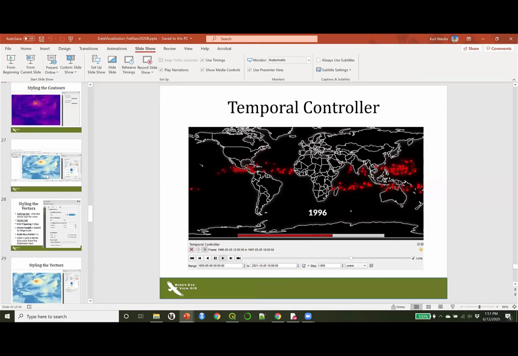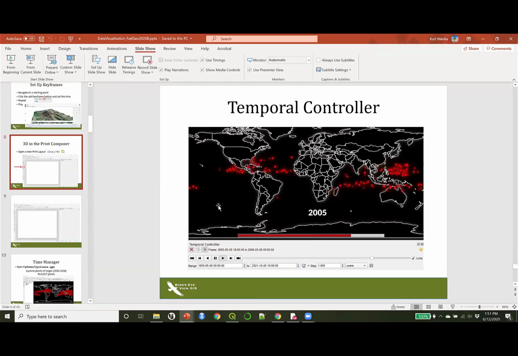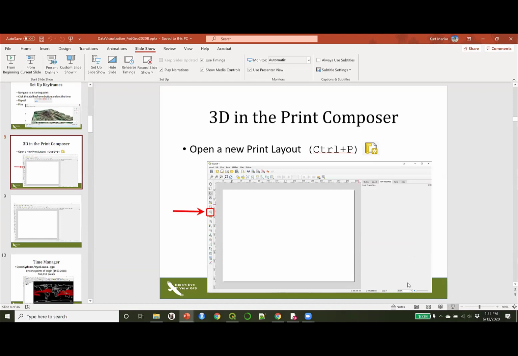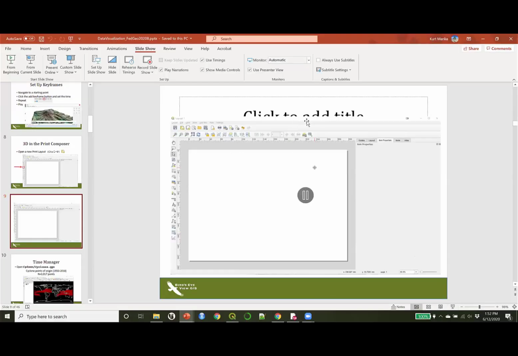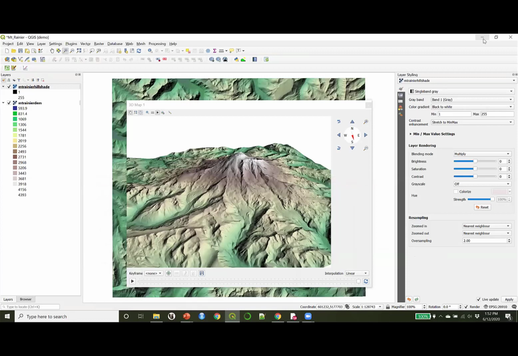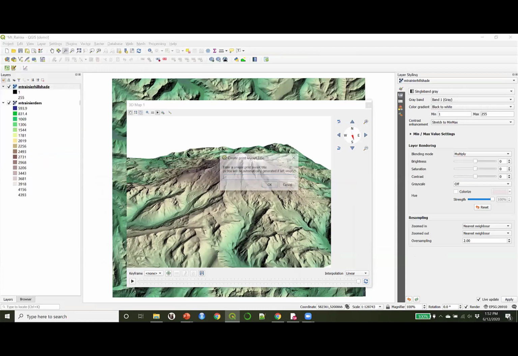The other thing I wanted to mention about this is that if you're working in the print composer, you can now add both mesh data and 3D views into a print layout. So I could add this 3D view into my print layout by going to Project, create a new print layout.